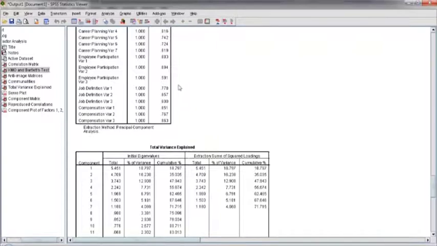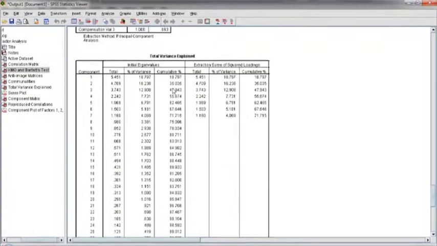So here we apply another methodology based on eigenvalues, and here we can see that all the components are selected, and the individual variance of each variable is listed here, with the percentage of variance also mentioned. Then we have to calculate the cumulative of all these variances.